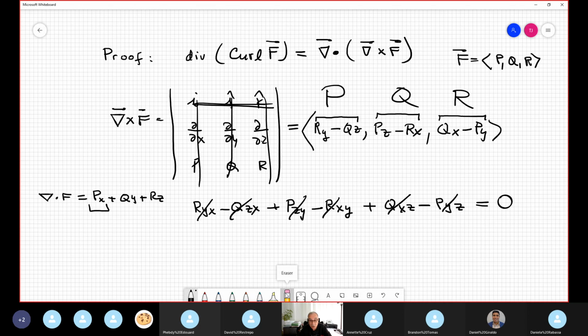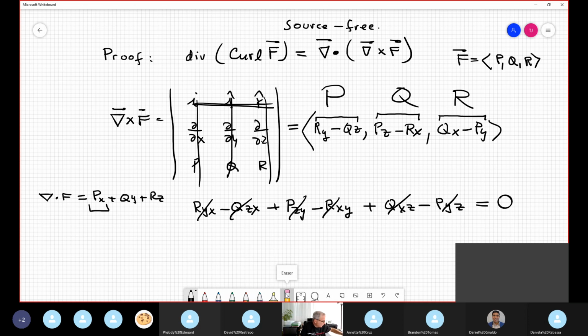But this 0 is not the 0 vector. No, it's a scalar 0, because divergence gives me a scalar. So this result is totally source free. Do you understand this or no? Confusing, very confusing, or very, very clear? We have 10 minutes. In 10 minutes, curl and divergence, fantastic operators, give me information locally at one specific point about what's going on with the vector field, okay?